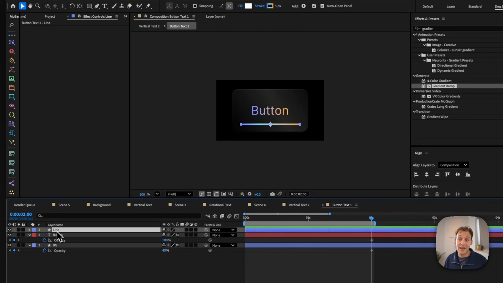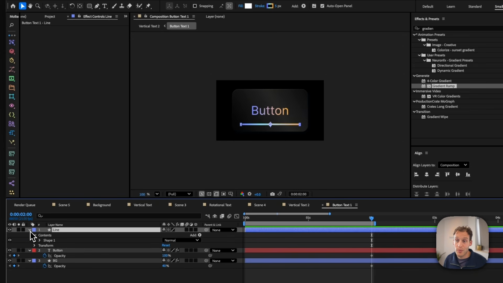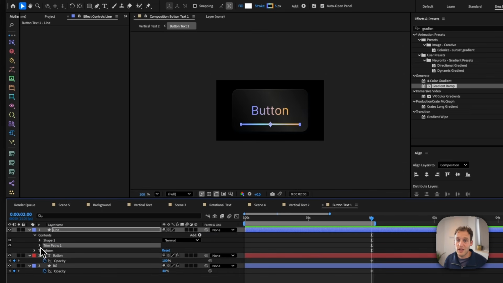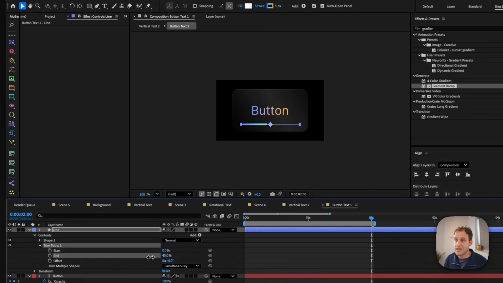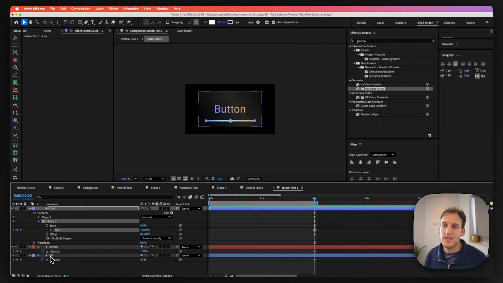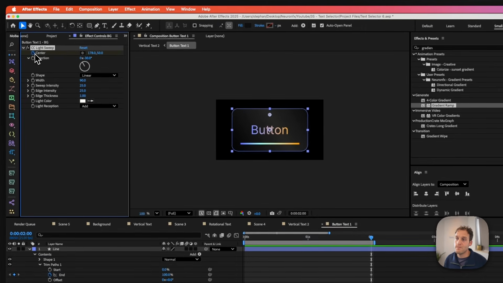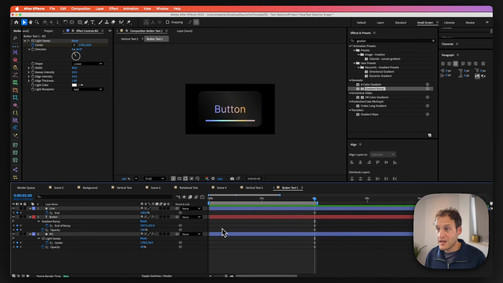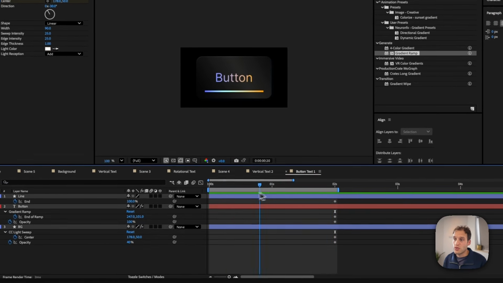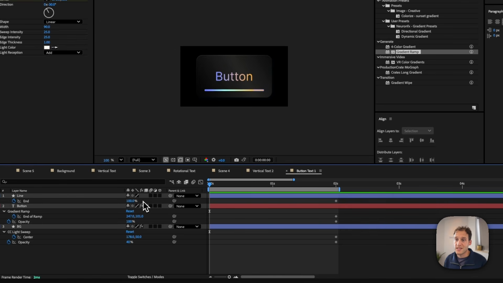I'm going to go over the line, and I'm going to open that up, and I'm going to add that property trim paths in here so that I can animate it. So right down below in here, add trim paths, and from here, if I open this up, I can see that I can animate the end in here. So I'm going to set that to 100% and toggle its stopwatch as well. And finally, we're going to go over the background, and we're going to toggle the stopwatch of the center right over here. Click outside in here, hit U, and that will reveal all the keyframes that we have right over there. Now we need to go to the 0-second mark, and we can start animating these.